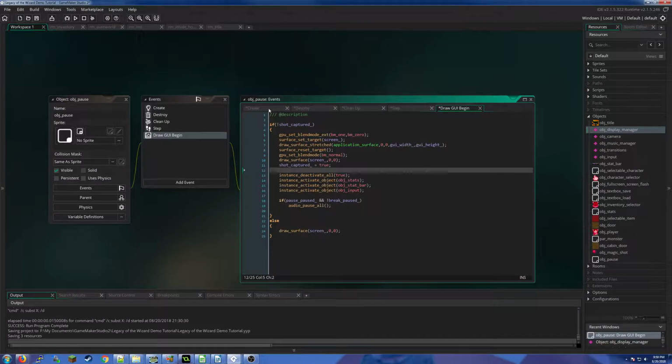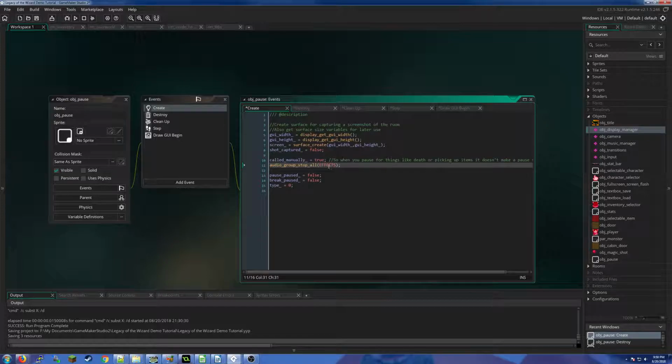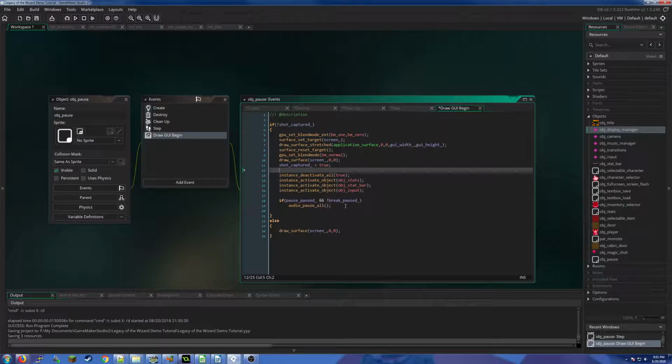So back in our create, we stopped effects, but we didn't stop the sound because during a normal item select pause, the music continues to play. But in this case, if we actually want the pause, which is the full pause effect, then we would pause the sound as well.